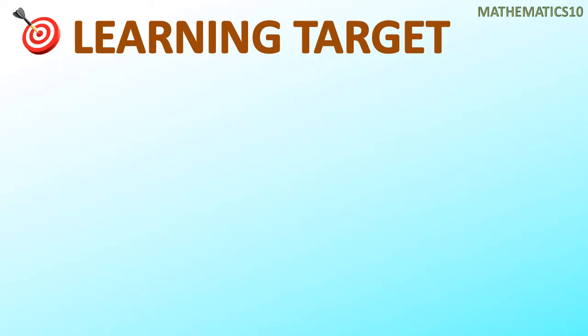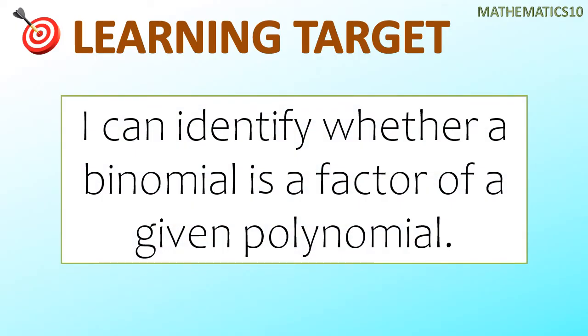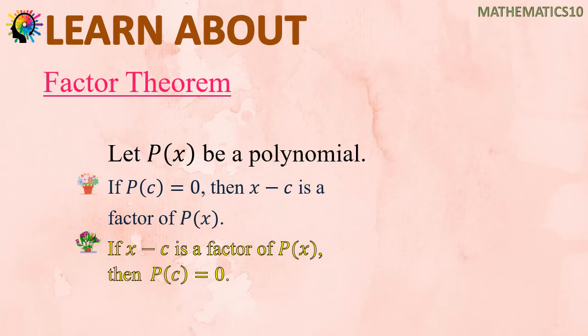Factor theorem. So for this video, our learning target is I can identify whether a binomial is a factor of a given polynomial. So first, what is factor theorem? Let p of x be a polynomial. If p of c is equal to 0, then x minus c is a factor of p of x, and if x minus c is a factor of p of x, then p of c is equal to 0.